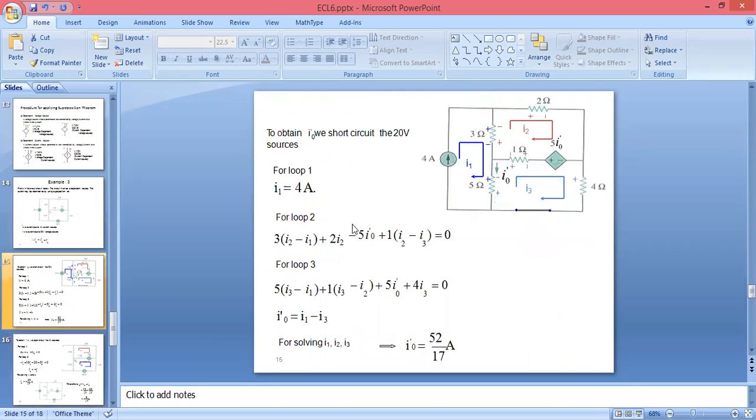हमने यहाँ पे पहले क्या किया, 20 वोल्ट को शॉर्ट किया था और हम ये 4 एम्पियर को कंसिडर कर रहे थे और यहाँ तो वैल्यू हमें पता ही नहीं है, अननोन है, तो हम ये दोनों को ही कंसिडर करेंगे ना, क्योंकि हमको ये दोनों की वैल्यूज पता है. यहाँ पे वोल्टेज सोर्स था तो मैंने शॉर्ट किया था, अब करंट सोर्स है तो मैं उसको क्या करूँगी, ओपन कर दूंगी और ये 4 एम्पियर की वजह से कितना करंट फ्लो हो रहा है, I will try to solve.